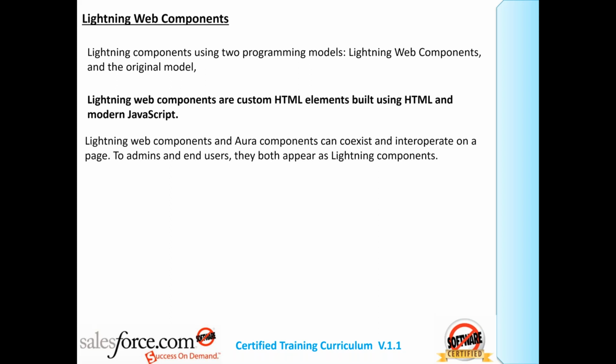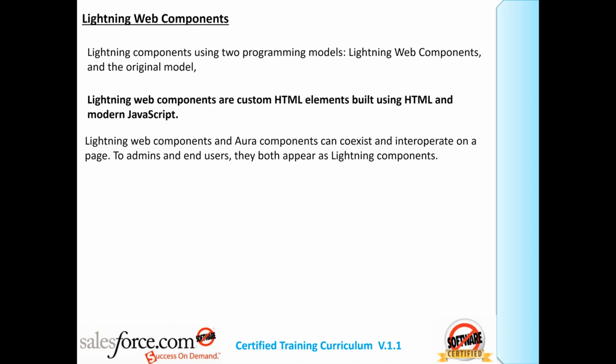So basically, whenever you talk about Lightning, Lightning has two, Lightning Web Component and the original model. Original model is Aura. Based on Aura model only, LWC came. So Lightning has two programming models. LWC, what you're learning. I told you, first preference in your real time is LWC. Even though you learned Aura, now I'm taking Aura as a second, right?